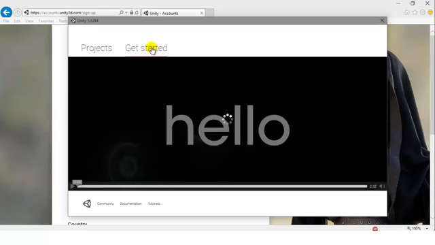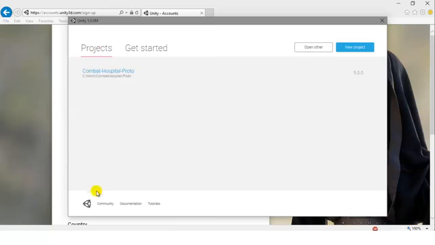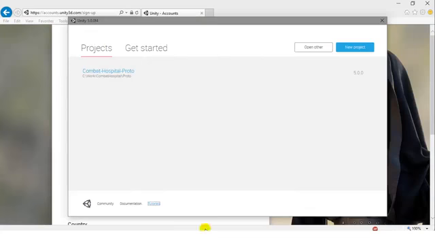Then you have a get started page with a basic introductory video to get you started with Unity, and you have 3 hot links that take you to different pages on Unity 3D's website, like clicking on tutorials will take you to tutorials and so on. We'll talk about this panel in greater detail much later.